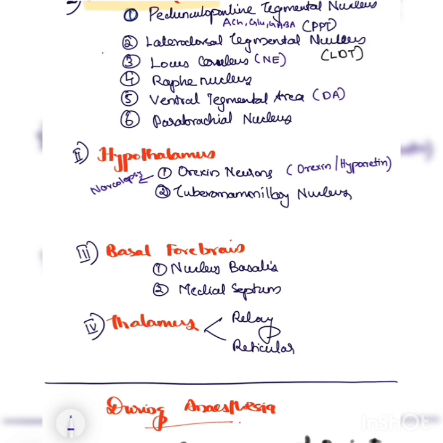Coming to the basal forebrain, it is a region located in the forebrain, situated in front and below the striatum. It plays a crucial role in cognition, wakefulness, attention and memory, primarily through its cholinergic system, which produces and distributes acetylcholine throughout the brain. The nucleus basalis of Meynert is a major cholinergic output to the cortex.